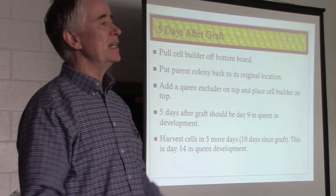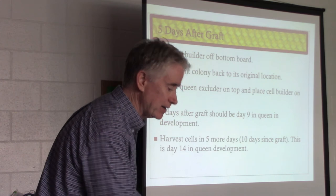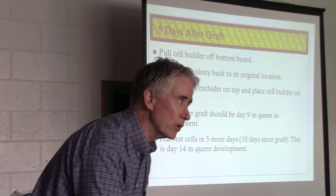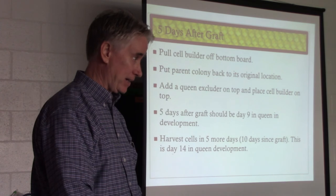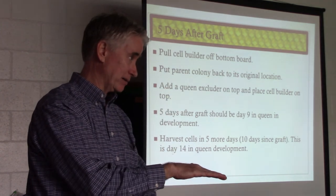Then we can reassemble. We take that cell builder off the stand. We take the original colony, put it back on its original bottom board. We take the other bottom board and move it out. And now we've got to put a queen excluder on top of that colony and put the cell builder on top of that queen excluder.